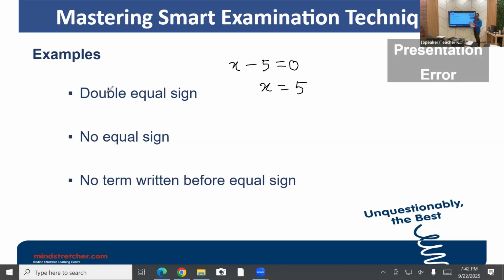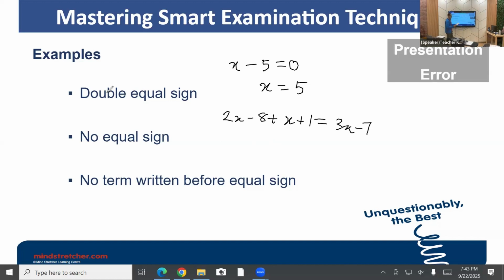Okay, then the next one is where no equal sign is shown. So for example here, this student actually wrote 2x minus 8 plus x plus 1. Then after that, the next line, simply wrote 3x minus 7. This is definitely not the correct way of presenting your answers, right? If you want to write it on the next line this way, it still needs an equal sign like this. Or another way to write this is that you can also write it next to it, by writing equals to 3x minus 7, right?